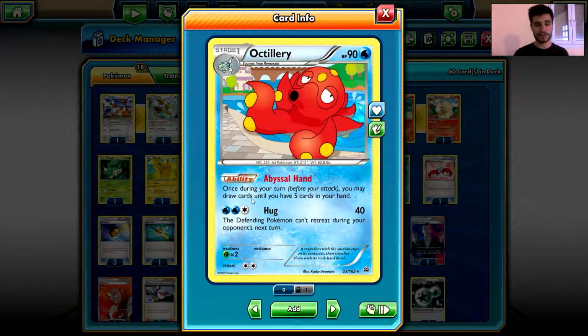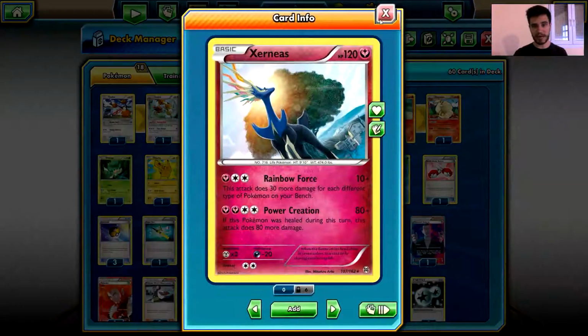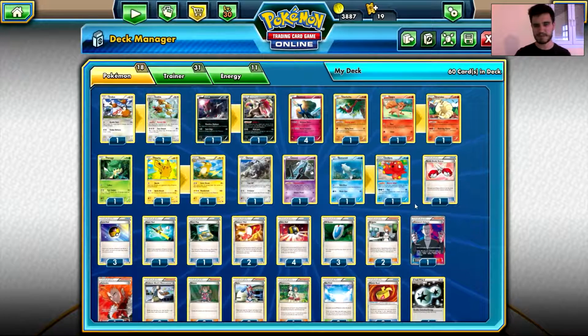You have Remoraid to evolve into an Octillery. With Abyssal Hand, once during your turn, you may draw cards until you have 5 cards in your hand. So as you can see, all those cards really support the Xerneas synergy, and it also adds into the type, and Xerneas becomes more powerful. So yeah, Octillery is like a Sableye. It's not Sableye, but you can use it every single turn, and it is maybe sometimes better than Sableye, especially in this situation where it is not such a fast deck. So I talked about Buddy-Buddy Rescue.